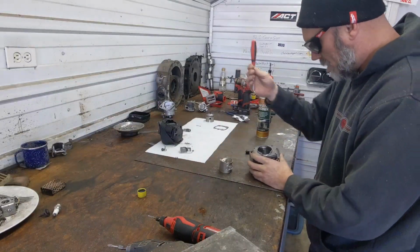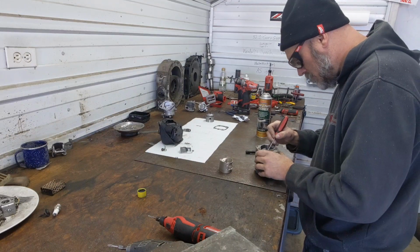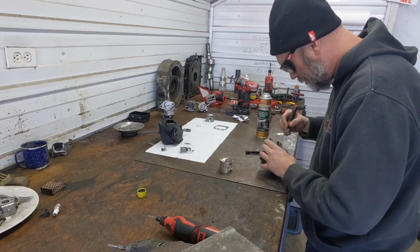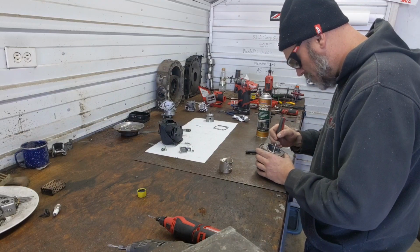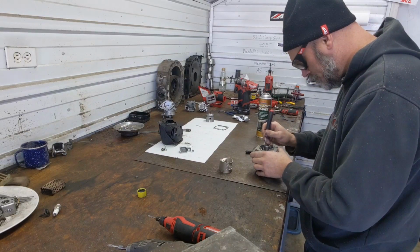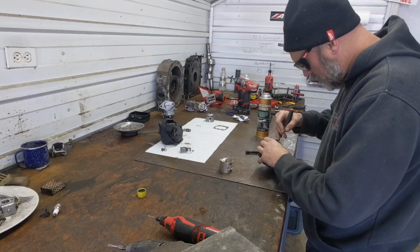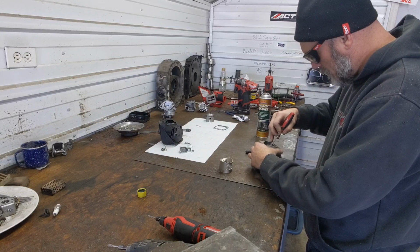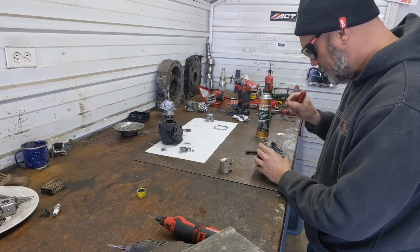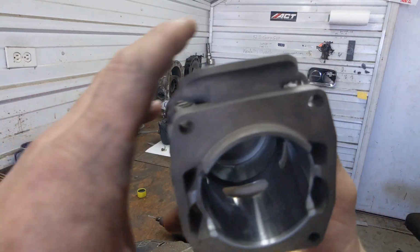I'm going to have you take a pick. Bring the ring in here. I'm going to have you pull the ring that was touching the piston out. Again, this is for those that don't know how to use a timing wheel, you do-it-yourselfers, you sit at home, and want to know how to get a little bit more performance out of this saw.